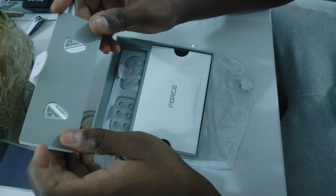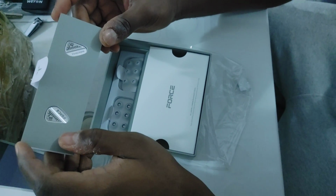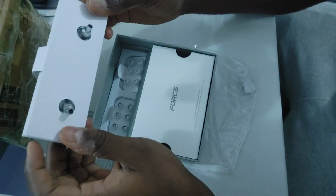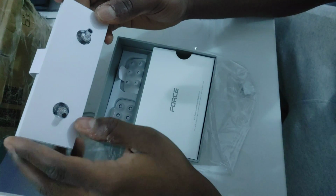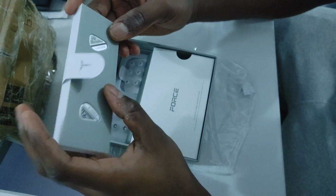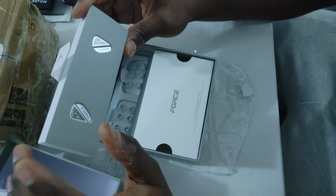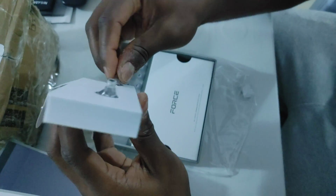You can see how it looks. It looks quite elegant. It looks very nice. It's absolutely gorgeous in its look. This is me bringing it out. Apologies, guys, my cat is running riot on my chairs. You can see this. This is the Force.